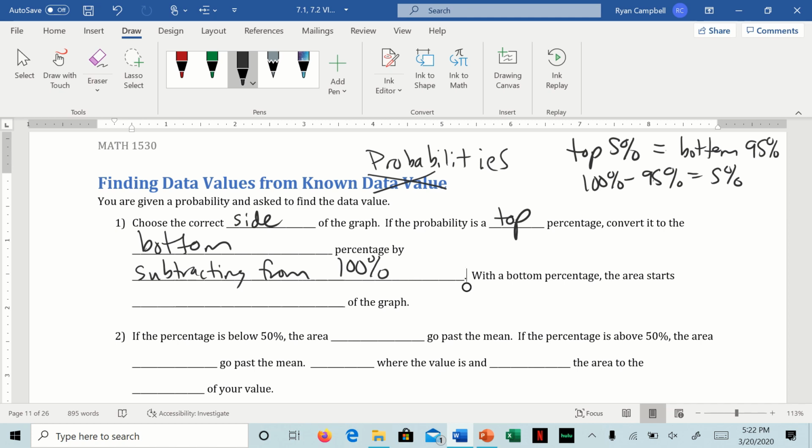And since we're always going to do this, I mean, there's other ways of doing it. So if you have another professor who told you a different way and you like that way, that's totally okay. But I feel like from what I've seen with students, this is the best way to minimize errors. So just always doing a bottom percentage. And since you're always doing a bottom percentage, the side we're starting with is the left side. We're coming from the left every time because the bottom would be the left side, right? Negative infinity.